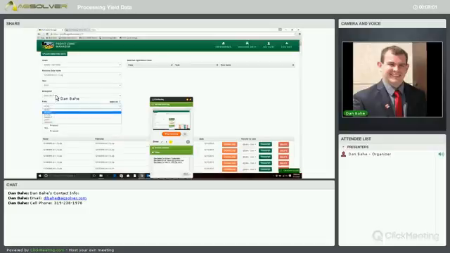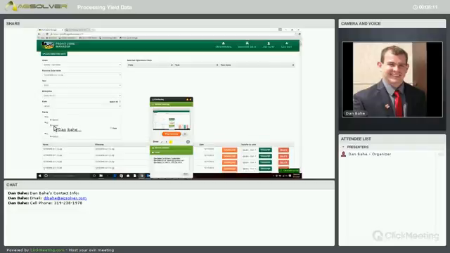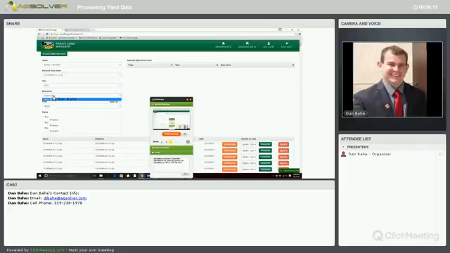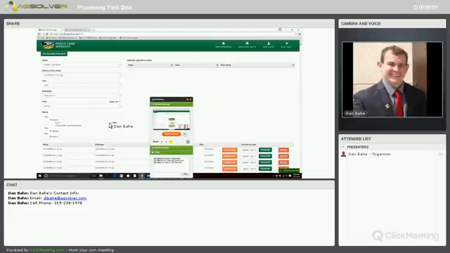We'll select our farm. Then once we select our farm, we'll export it to our machine data page.